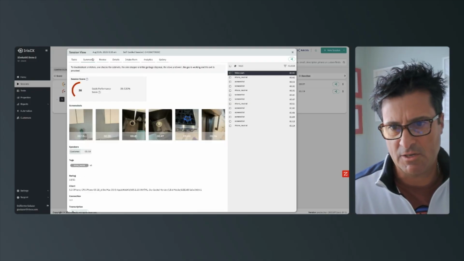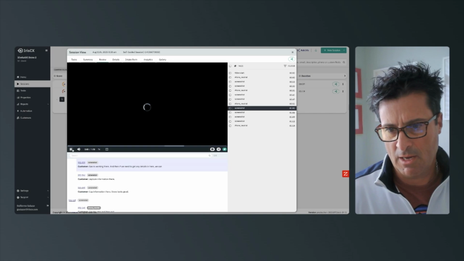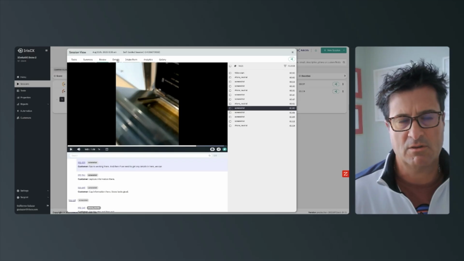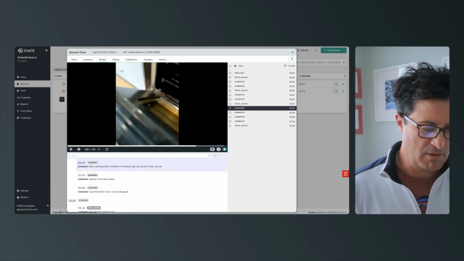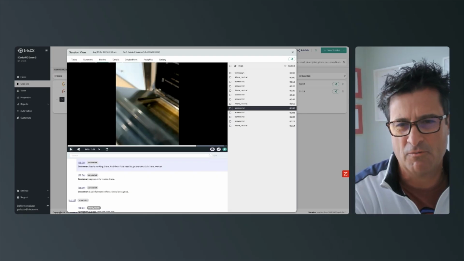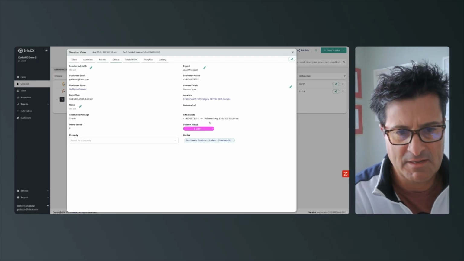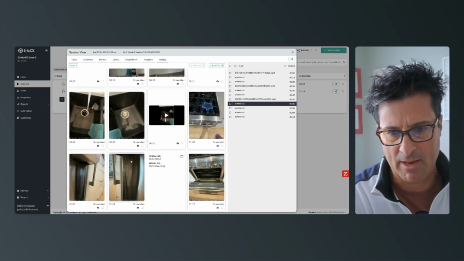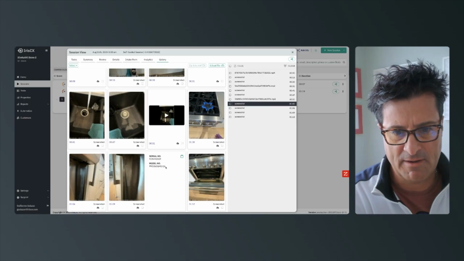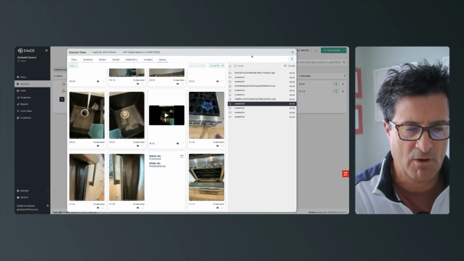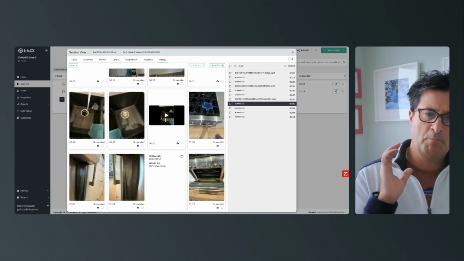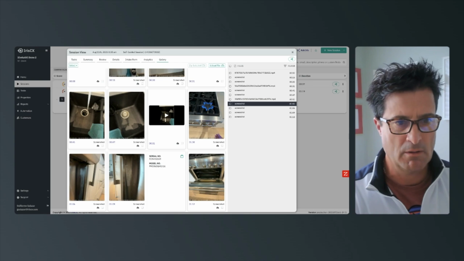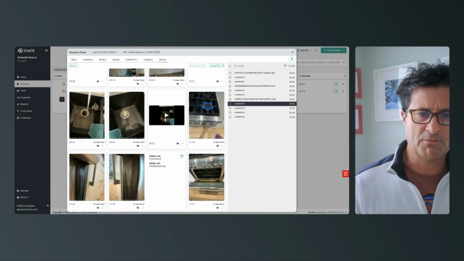If I actually want to get into, okay, show me the stove working. Here, there's the stove. Gas is working there. You can see it. And if we hear it, all those things that you kind of lose, the data that you lose because we're using paper forms or maybe even digital forms that don't capture the detail. Get the details of the session, intake form details, gallery, and then here's the gallery of all the items. So even you get into the different devices, you can capture all of the asset tags all at the same time. That's all part of what we look to solve for. The frustration around capturing the data, the frustration of the quality of the data, the frustration of being able to review that data afterwards.